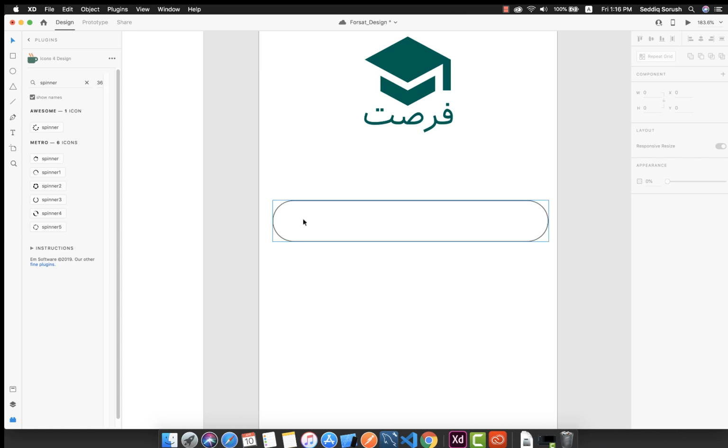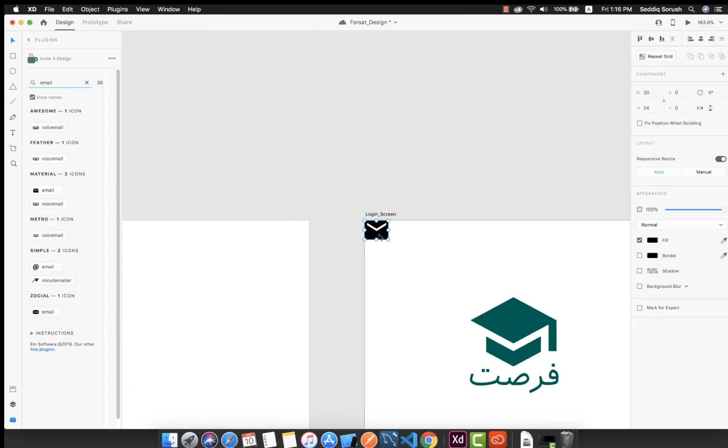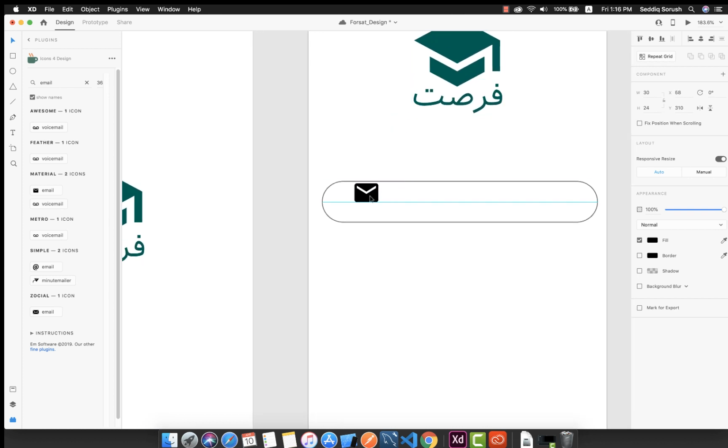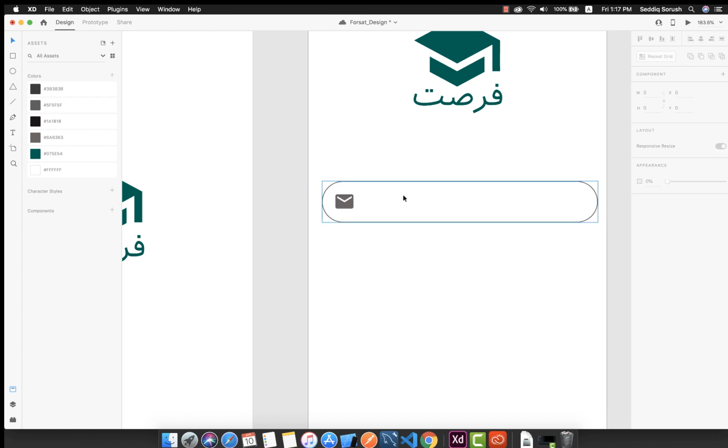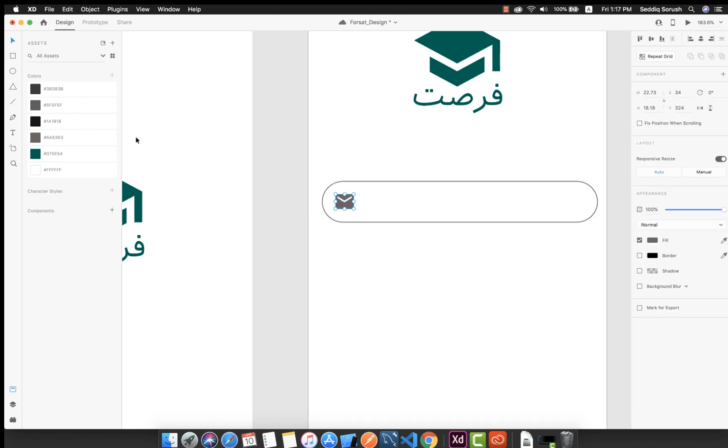And what else we need is an icon and also a text. So to bring an icon, we need an email, and yes, the email, I'm going to place it here, and also I am going to decrease the size. Just make sure that you press the shift to decrease it proportionally, and also make sure to align it somewhere here. And I am going to change the color, so I am going to select the assets, and also from here I am going to put this color. Okay, I think this color is not looking that much good.